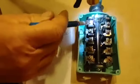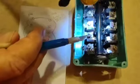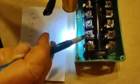I don't know. And then, like I said, when I put the handle over to the other side, which would be my reverse, of course, this is your power. So this is making contact. This one's making contact. And that's it. You get 3 over here, and you get 3 on this side.